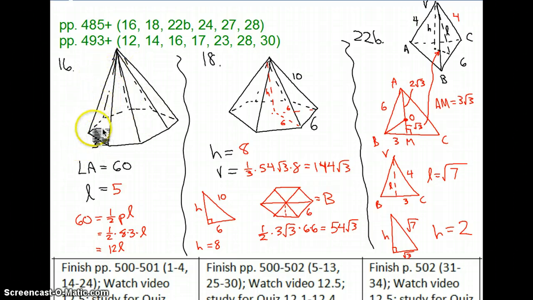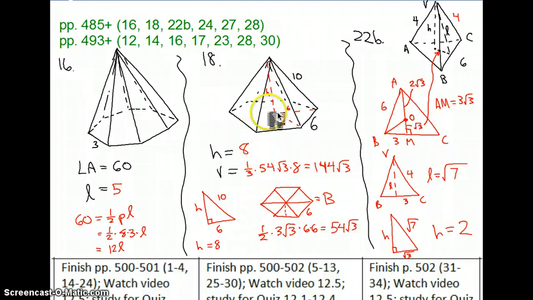This one, they gave you this pyramid. Looks like it's an octagon. Each side is 3. Yeah, so the perimeter is 8 times 3. The hard part is finding slant height. They give you the lateral area, and you know that slant height times perimeter times half has to be the area. So you just do some algebra magic there, and there you go.